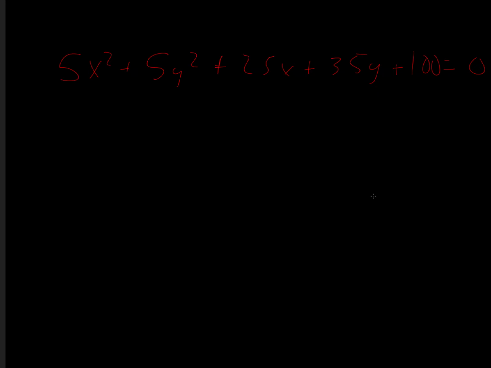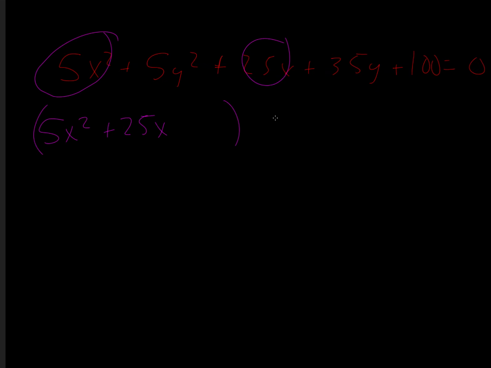Now, if you're struggling with the completing the square part, go back and watch the completing the square video where I explain it step by step and go a little bit slower through it. But if you know completing the square, you're really just doing it twice simultaneously. Now, what I would do, I would group my x's right off the bat as well as move this. So I'm just going to group these together. So 5x squared plus 25x. And then I'm going to leave a space right here.